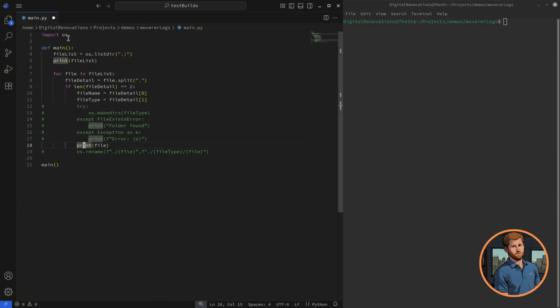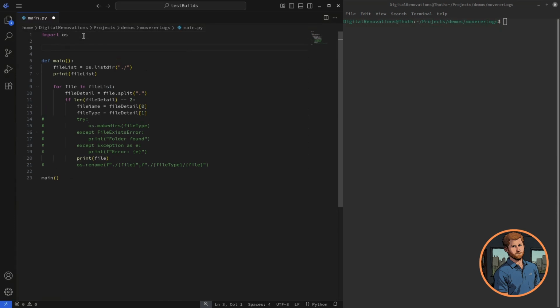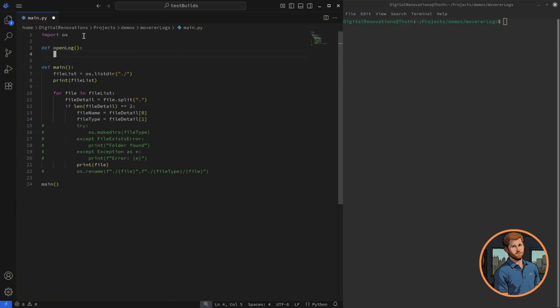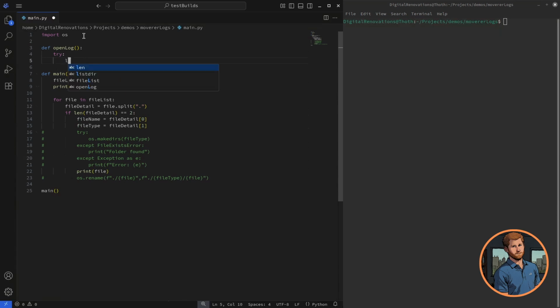All right. Now what we're going to want to do is build in a function for opening a log file. So define open_log. We're going to try log_file equals open.